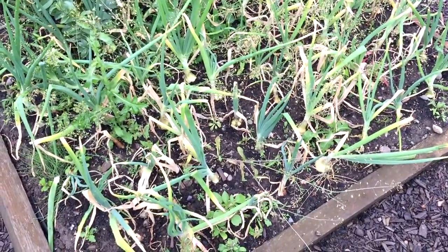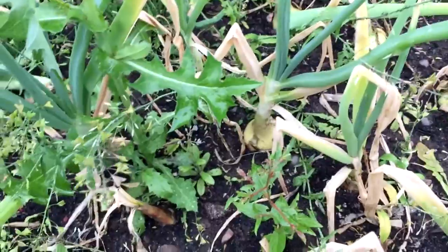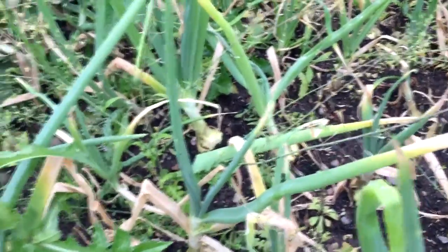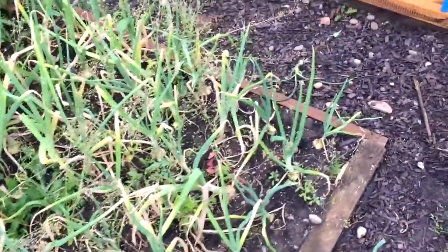Here, these are the onions which I started quite early in the spring, so probably ready for pulling very soon. As they are starting to yellow, they're probably about the size of, I don't know, two, three, four inch standard store onions at the moment. I won't harvest them until the leaves pretty much die back, so I've already been harvesting quite a few onions.